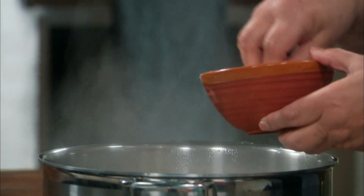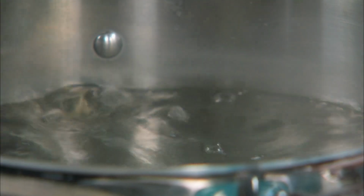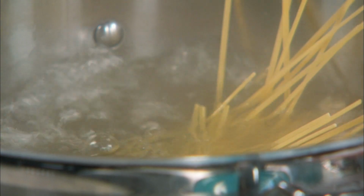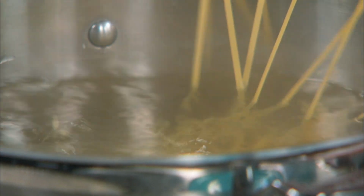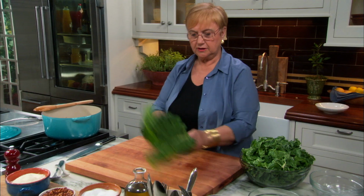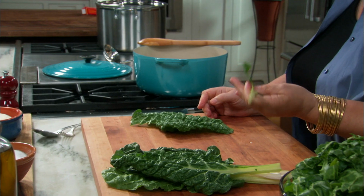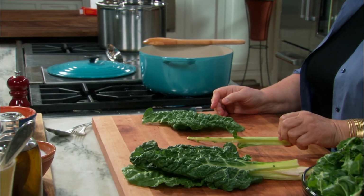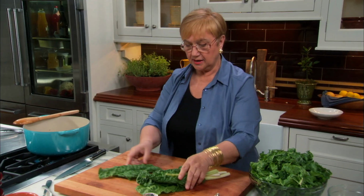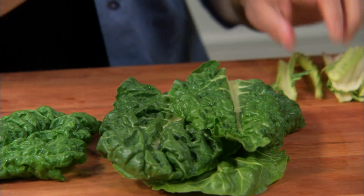Let's put some salt in the water, always salted. Let's put the pasta to cook, and it will slowly fall in, and then we'll come back and give it a turn. So Swiss chard comes usually in a bunch like that. You can buy it. And it comes in different colors too, it's delicious. And you can just take the top off and leave the stems if you will, but I cut the stems up and I put it all in, and it's good. Cut the stems a little bit smaller.